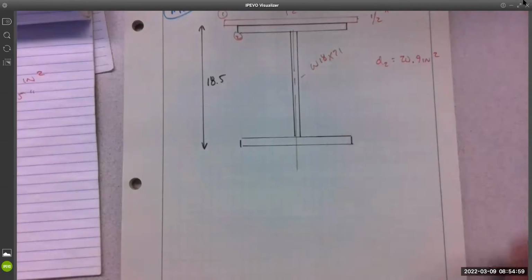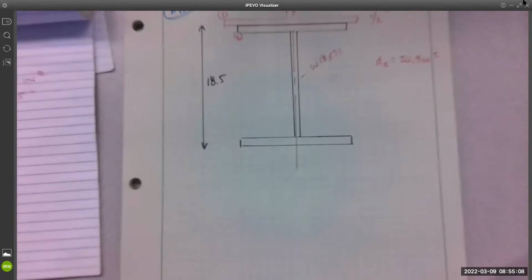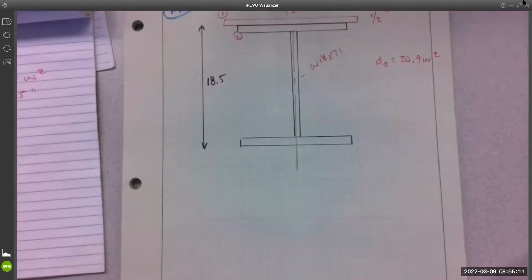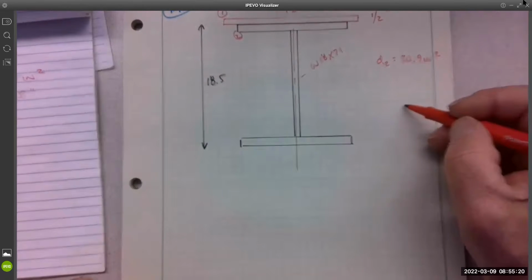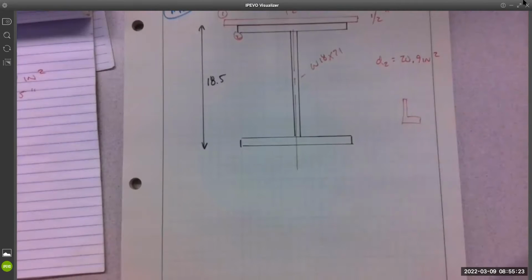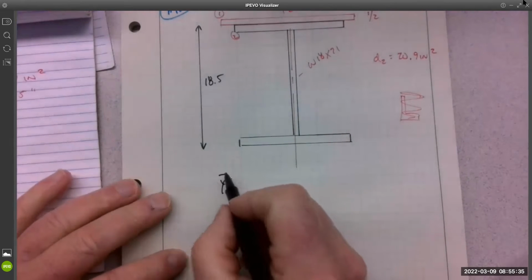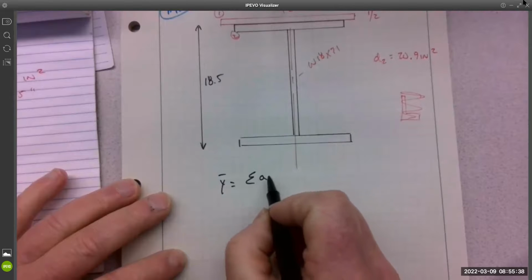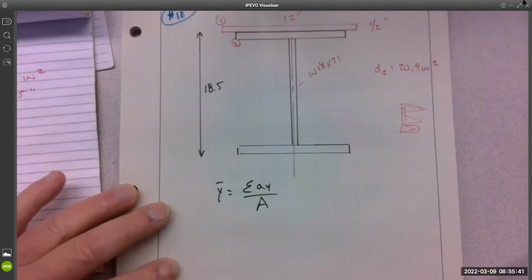What we need is a y bar. Everyone get that? Because that plate has thrown it off. Without the plate, what's y bar? Yeah, half of the 18.5, right? I don't have to calculate anything if I just use that shape. It's symmetrical. That's not always the case. Like an L shape, not so symmetrical. I've got to look that one up, but it's back there in the back of the book, so that's nice. All right, then we can just apply this y bar equation, which is summing the areas times the y's over the total area.